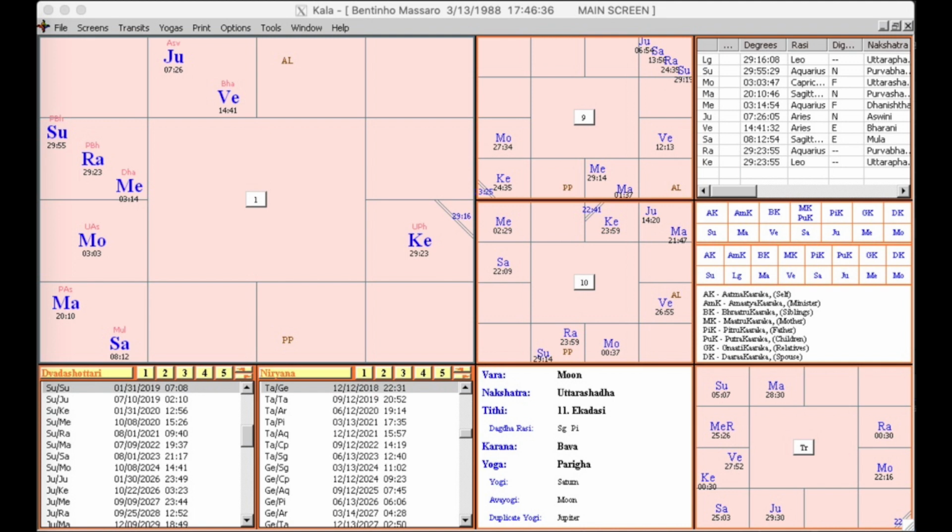So let's get a different chart. He was born on Ekadashi. Yeah, if the Moon was in Ekadashi, then yes, he was. It says right here the Tithi where he was born. I like that. Most software will tell you, but they all tell you in different locations. I like this one. You can just see it right in front. You don't have to search for it.